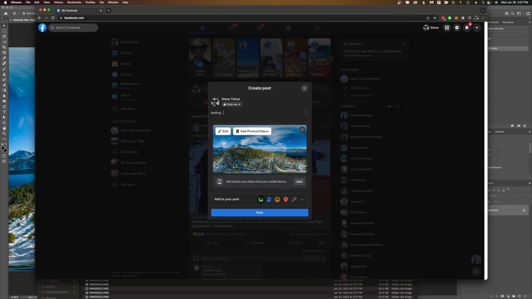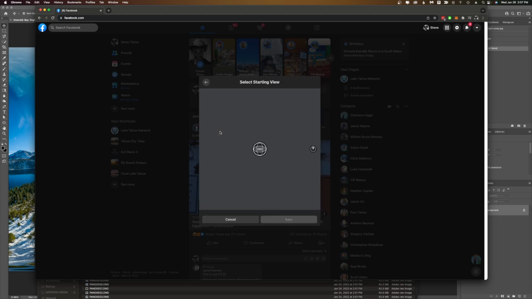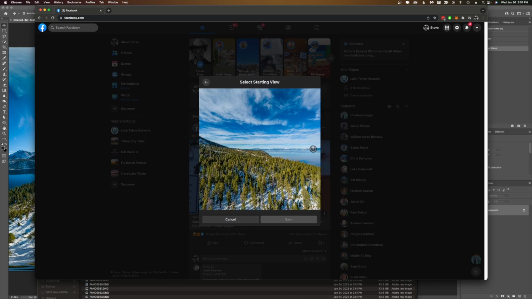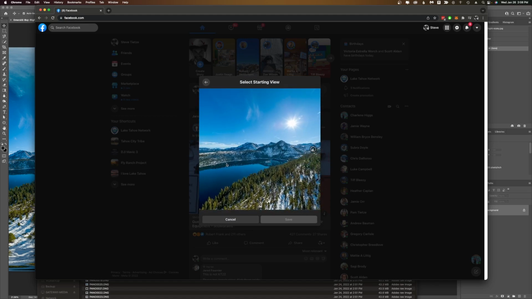Now you'll notice it shows as a 360, and then what I like to do is click the edit button and then find the point of interest that I like to start out. Now you'll notice that there is no save yet, and basically it's still uploading your photo, and once it hits save, you're good to go.